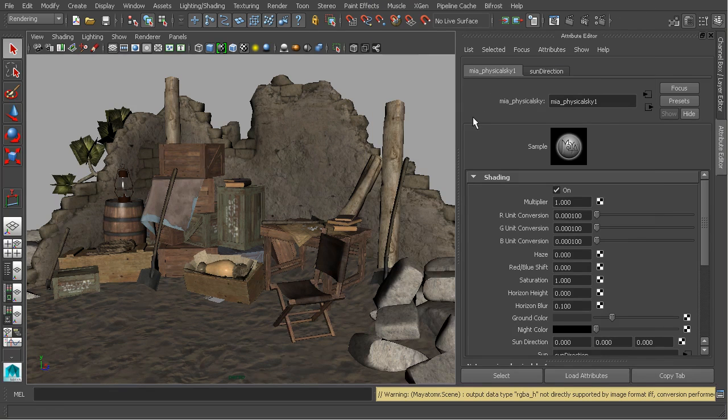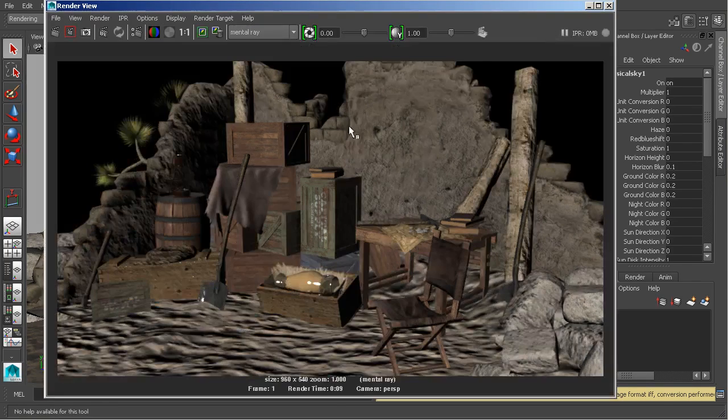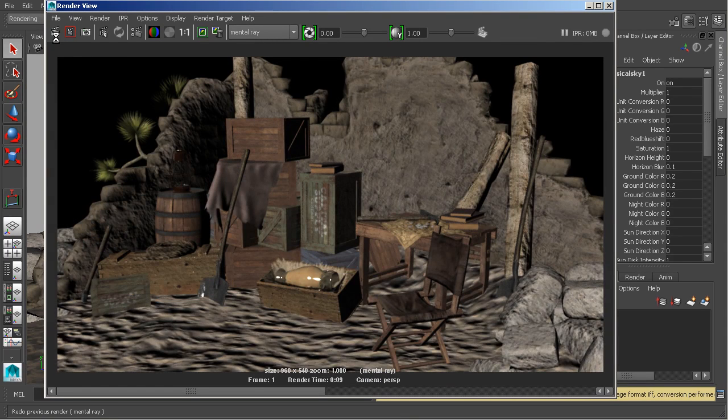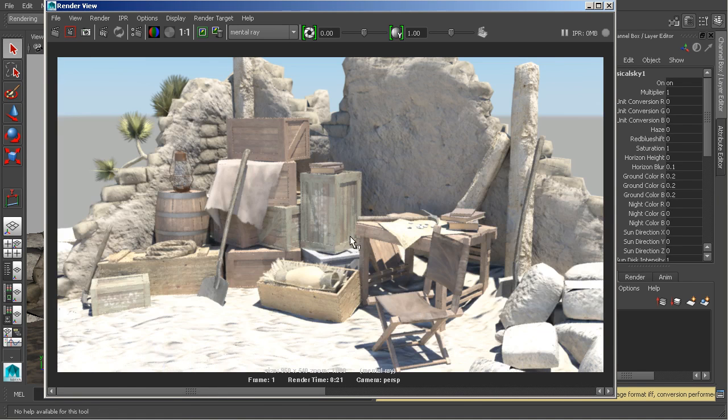So let's go ahead and begin to look at this here. Let me just go ahead and close my attribute editor for right now. And before we do anything else, let's just save this for comparison and take a quick render and take a look at what our scene now looks like. Once that render finishes, what you'll see is a pretty dramatic change in what the default lighting did versus this physical sun and sky. So already with the click of one button, we've made some significant progress as far as lighting this scene. Now, I do want to point out to you that many of the textures seem rather washed out, and this is entirely normal.